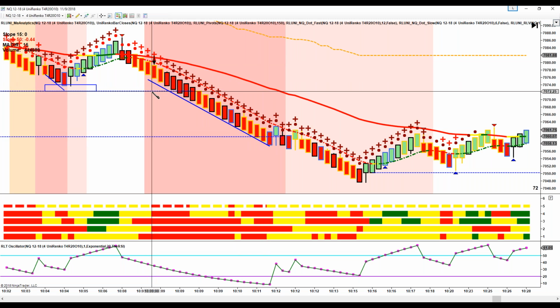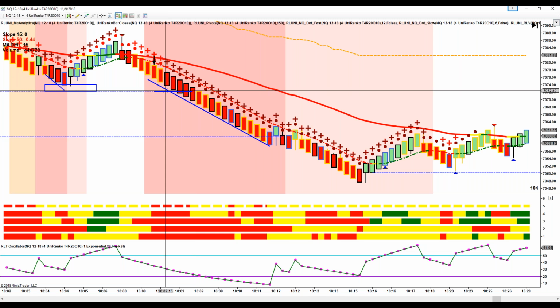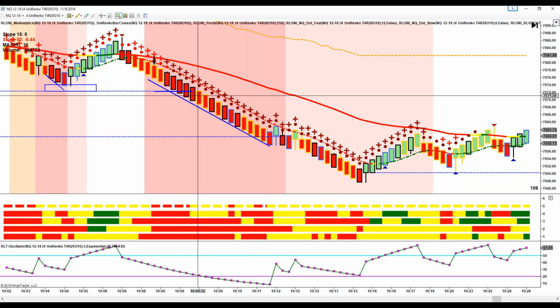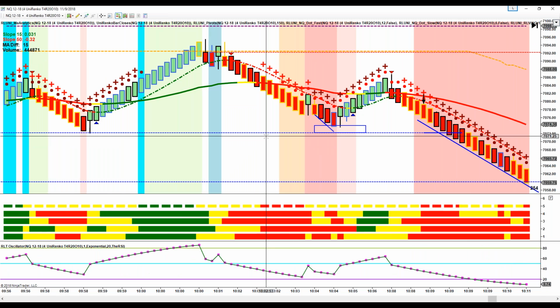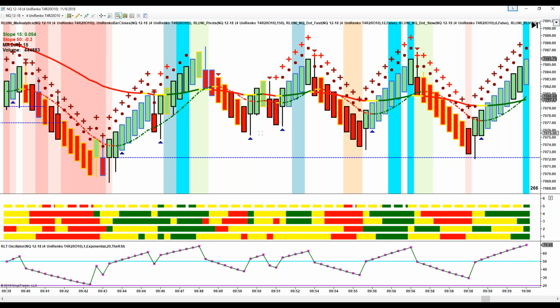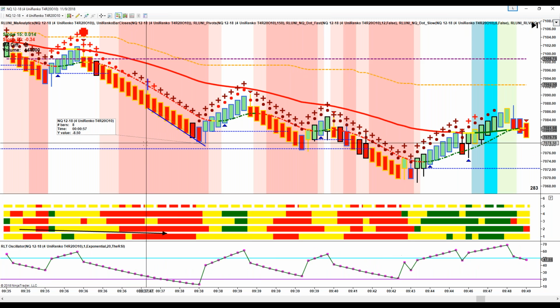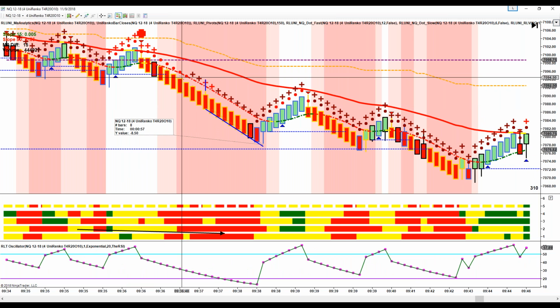What you have to do when you have this much space to the pivot is move your stop to break even right away. If it hits and bounces, no problem. If it breaks, you're through, and that's it. There just wasn't anything else. Let me see if there's anything else. Nope. Right here. Now that's how you sidestep chop. You can do this on any stock, any instrument.